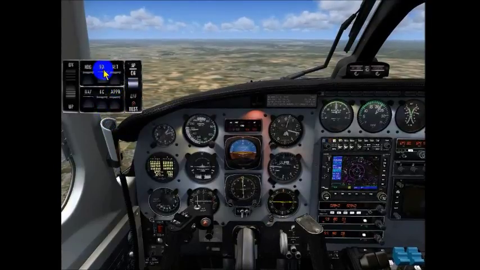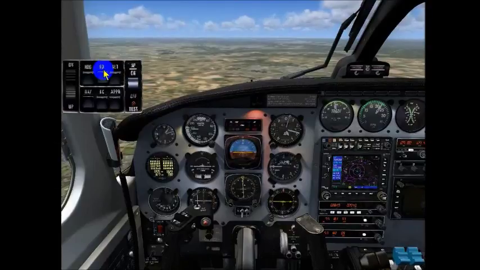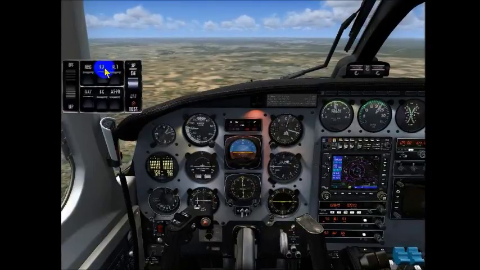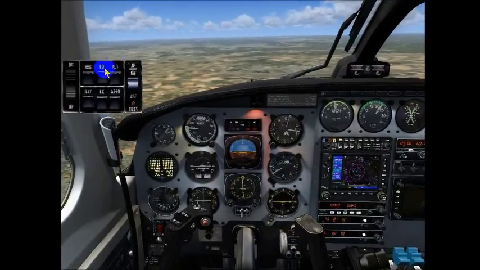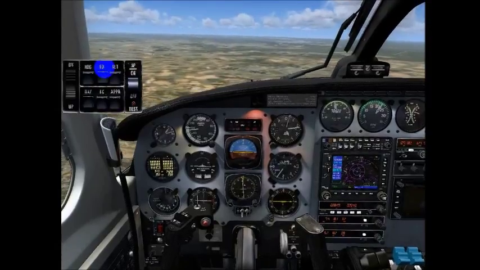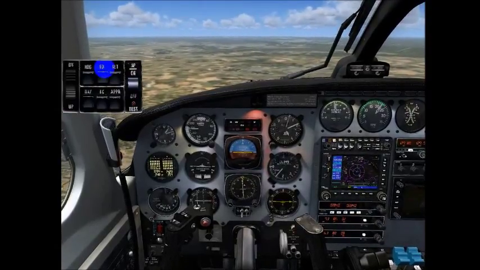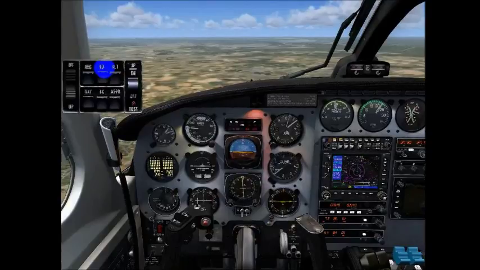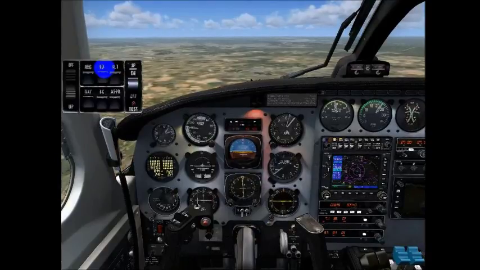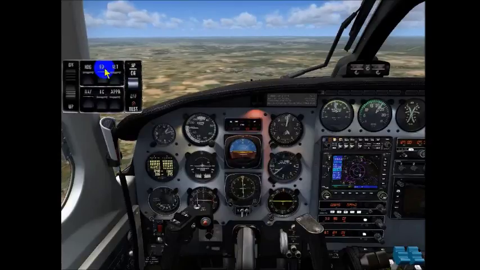Bringing our power back just a little bit, just a hair. Our fuel tanks are in the inboard tanks. Nice little descent down to 2,500.